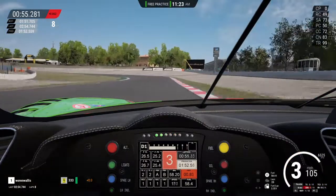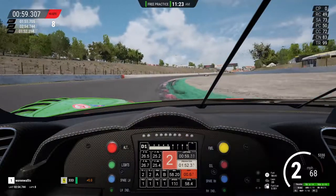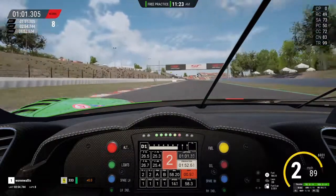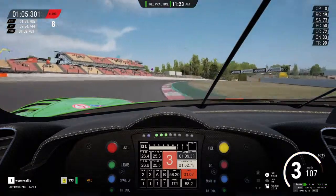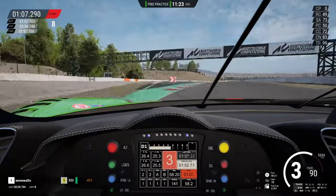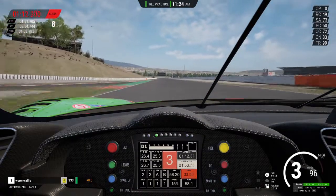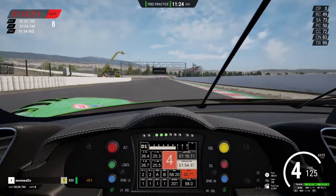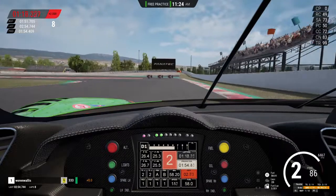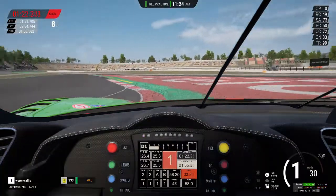Let's see if I can clear this corner. There's some oversteer — caught it, but didn't get a good exit. Lift, a lot of curb — too much curb; that's how I got understeer on the curb. Generally I took too much curb there. Laid on the brake. And I think that's all I want to talk about with this particular video. Till the next one.